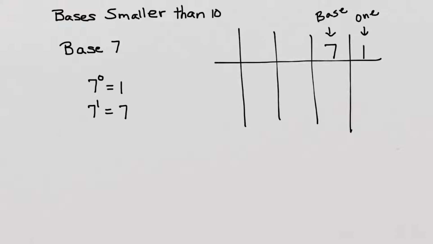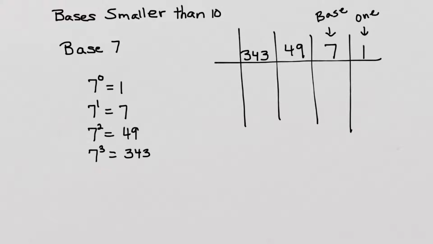So you always have 1 and then whatever your base is. But now we're going to do what is the base squared, and that is 49 in this case. So the next place value is the 49's place. And then you could continue, and we're going to stop with 7 to the 3 power because I don't know 7 to the 4 power off the top of my head. So I'd have to get my calculator out. So we're just going to go with 343, which is correct. Okay, good. All right. So now I have a place value chart.